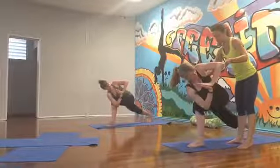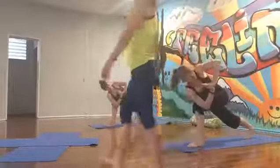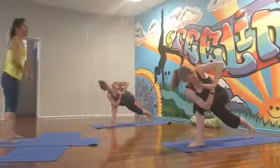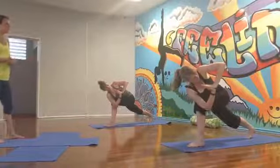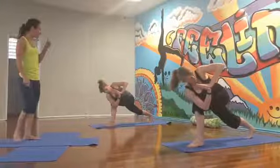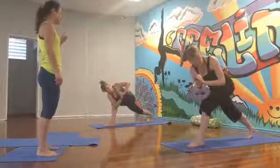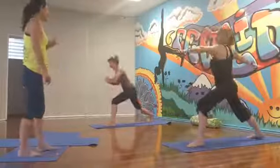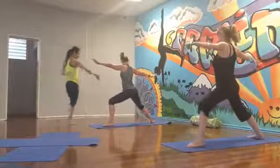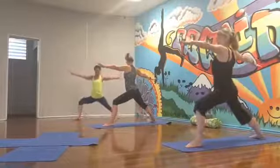So don't fall over or anything. Good. Good posture. 3, 4, 5. Press into the feet. Now I want you to think about the transition before you do it. Because it's Warrior 2. That's it. Keep the knee bent. Good. Nice and graceful. So here, and then turn the back toes in. So it looks like that.